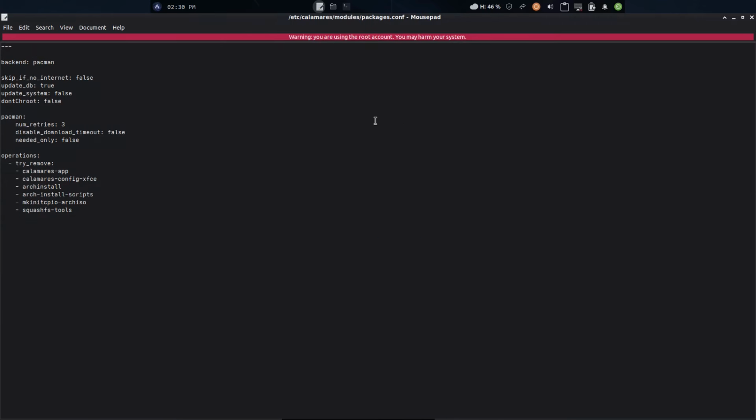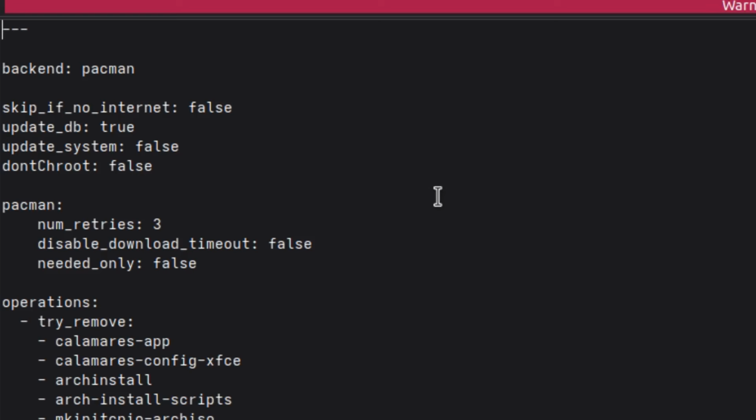All right. So basically, from my experience of working with Calamares, this right here, update database, you have to set this to false. Now, I could be completely wrong, and this may not work, but from my experience, the update database causes an issue.